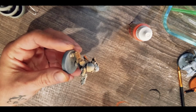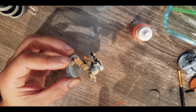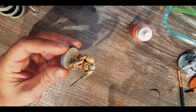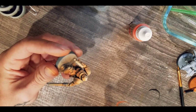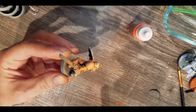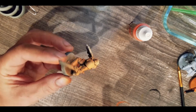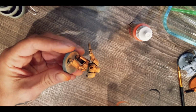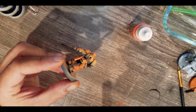I really do enjoy the airbrushing process. You don't have to spend, I don't even know how much the compressed airbrushes are, but for $60 I've been enjoying this airbrush, and it's been really good for me. I don't have experience with a compressed airbrush. This here was very, very easy to use, so I highly recommend you check it out.